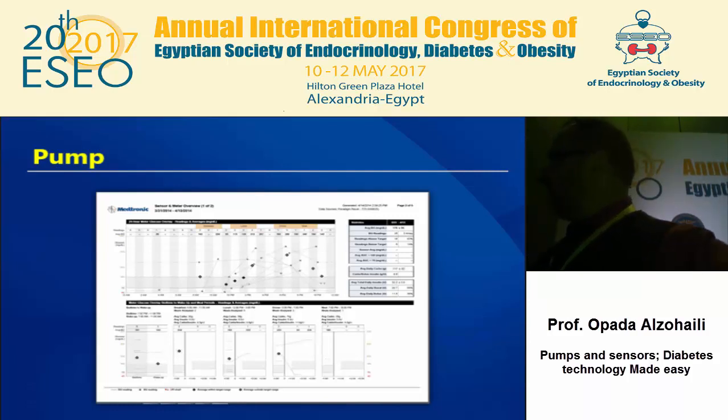With the pump, you can pretty much know exactly what's going on. You know when this patient, for example, slept for 12, 13 hours, she eats at noon, and her sugar was really high after that because she had not been eating for 13, 14 hours. So she doesn't give herself boluses, and you can see the sugar goes up. These squares tell me the time when the patient gave themselves boluses, because the patient may tell you, I give boluses 4 times a day and I cover my meals, but this is 2 weeks of data showing that the patient only took 7 or 8 boluses.